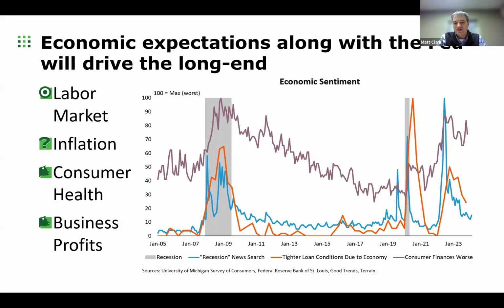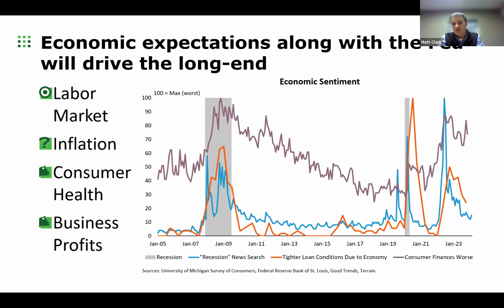Likewise, the red line is a survey that's asking banks, hey, how are you adjusting for poor economic performance? Do you see the economy being a reason that you're tightening loan conditions? And steadily, banks are reporting, hey, we're not viewing that as a reason to tighten loan conditions as much as we were just a handful of months ago. That's the red line. If you ask consumers, consumer sentiment has improved quite a bit, but if you ask consumers, hey, are your finances better today or worse today, still a very large percentage of consumers are saying, hey, our finances today are worse than they were.